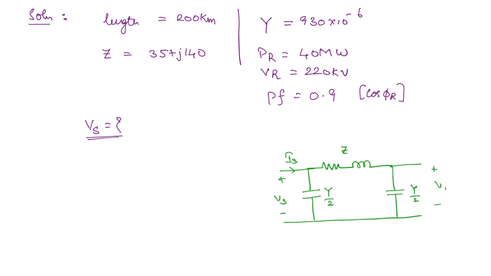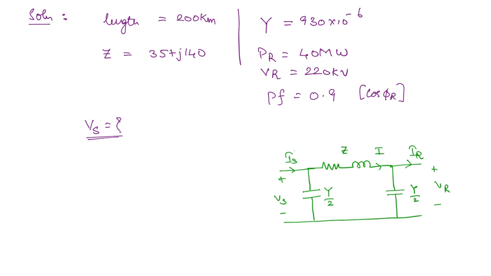What is the voltage here? The receiving end voltage, and the current that is coming out is the receiving end current. Now if you have to find out Vs, it will be equal to Vr plus the drop across this. So we know Vr, we need to find out the current through this, we know the impedance. So to find the current through this, you need this current IR and the current through this. We will find out whatever is required. This current through the series impedance, we will take as I.